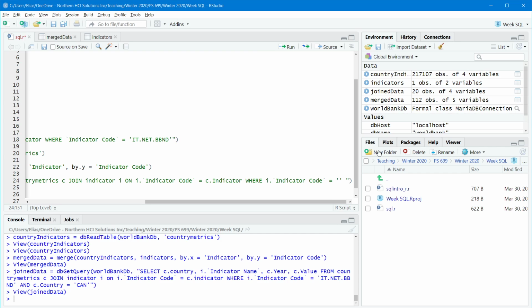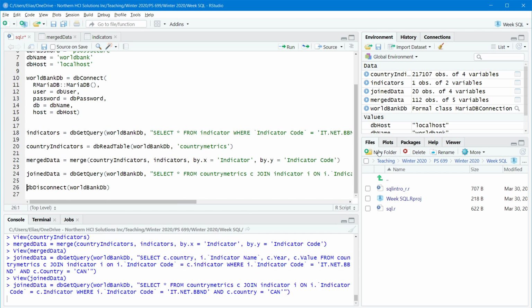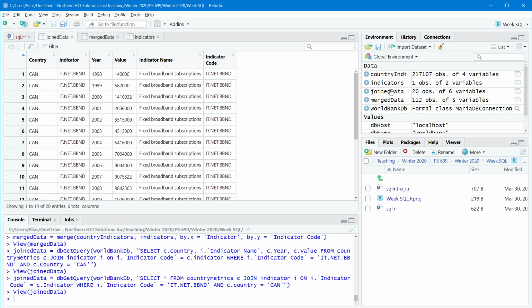Use indicator code equals it.net.bbnd and c.country for the country name equals Canada. Check this out. I'm going to run this entire query now. And you'll see with join data, I get back 20 rows with 6 variables.